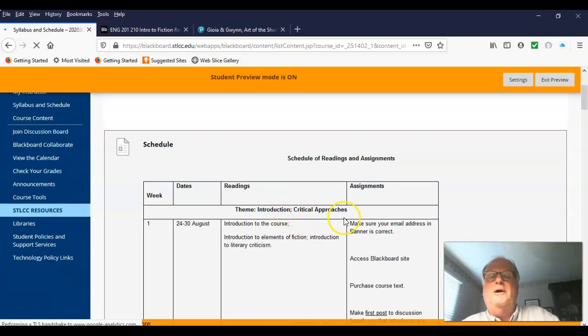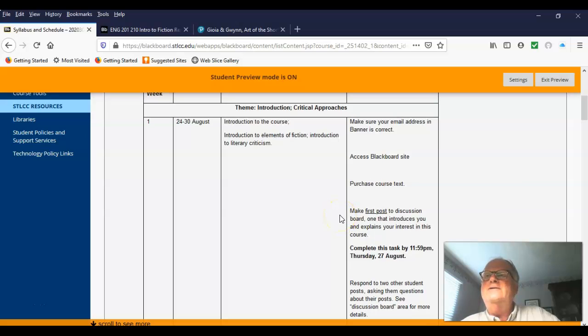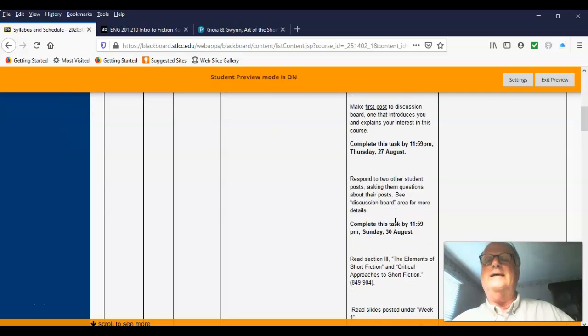The scheduling part is here, and basically what you have is some number of tasks each week to do. Normally there's a quiz, normally there's one discussion board. So there's a lot of reading that you have to do. And then if you do the reading, then you can take the quiz and then answer the discussion board. And the schedule over here on the right-hand side will tell you which discussion board is due on what days. Discussion boards are almost always Thursday, Sunday tasks, where you make a post by Thursday night and then you respond to 2 other people's posts by Sunday night.